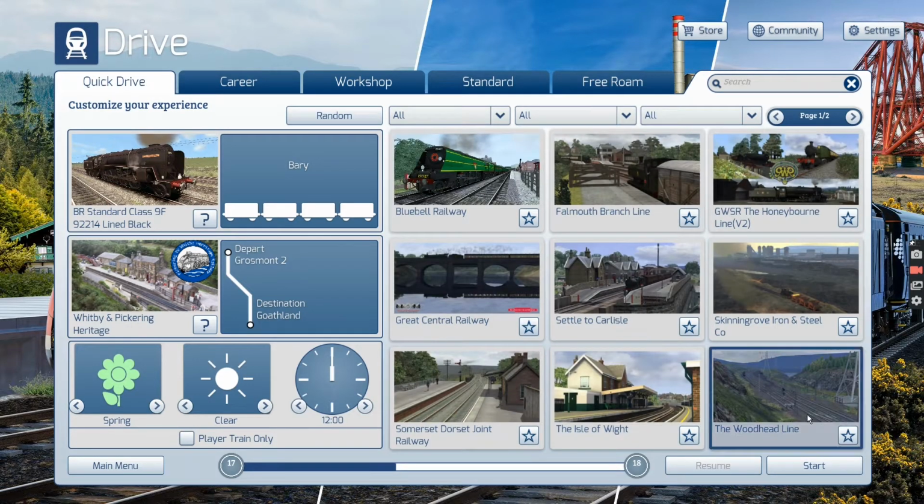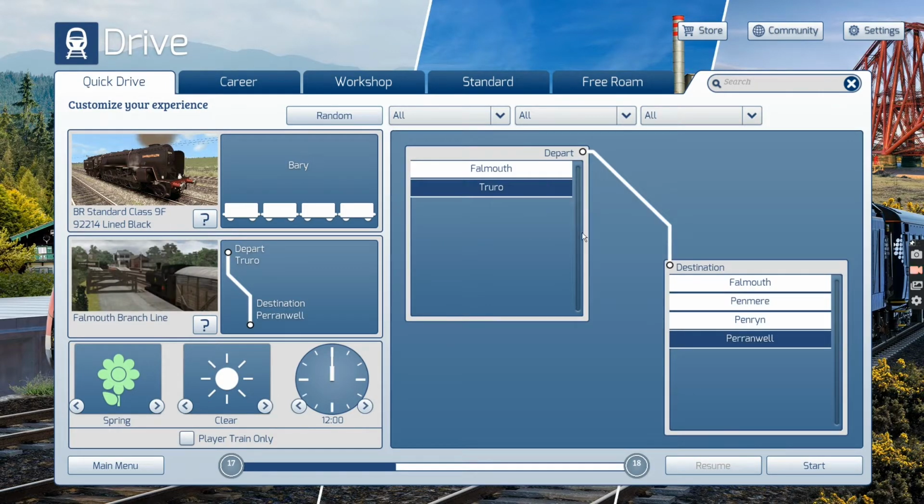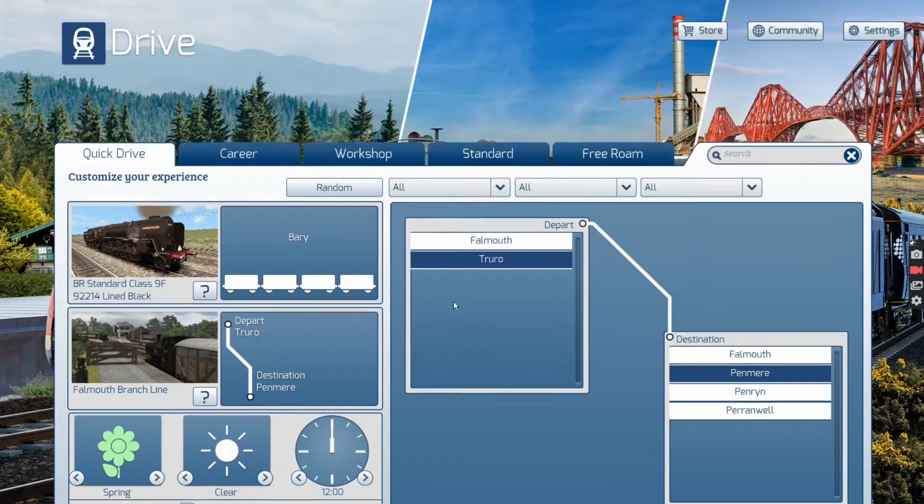I have more routes than this, it's just, for some reason, things like the Riviera route, something's wrong with it, it doesn't show on the quick drive, but it's okay. Go down the Falmouth branch, from Truro to Penmere. Spring, clear, yeah, good enough, start.